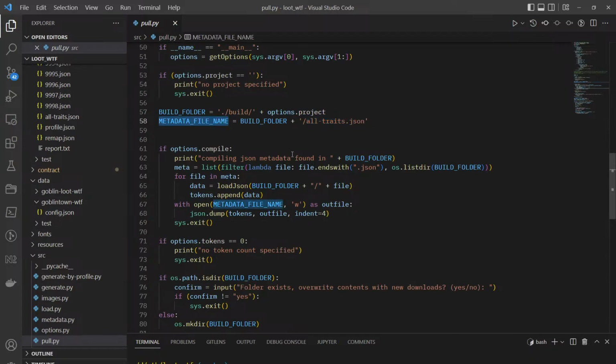So if you were coming to this code base blind, without me explaining it all, and you saw the all traits JSON there, you could search for this, and you could start using that as the point of, oh look, this is how it's made. This is your way into discovering how this works. The reason I came in here was to show you the compile option that makes the all traits JSON.